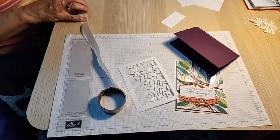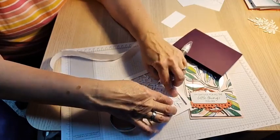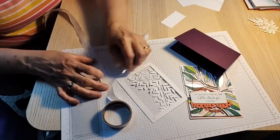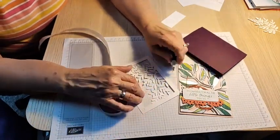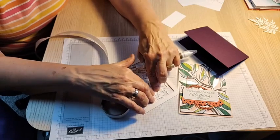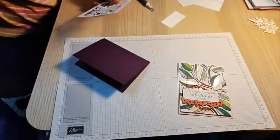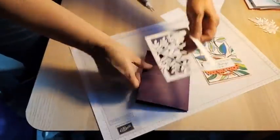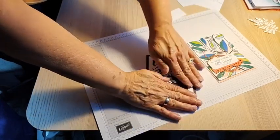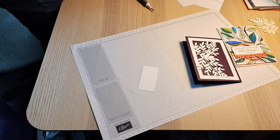Alright, did I get them all? Oh, there's one way back here. Put some more on this element. A couple more. And then I have to figure out what sentiment I want. We'll use one from the paper pumpkin. Don't have any here. So I just kind of push it over on top of itself because the glue dot was bigger than that leaf. Alright, I'm going to stand up so I can see. Again, I was going to do a top fold. Oh, isn't that nice? I think this will make a nice anniversary card. And I did grab my, oh, sorry about that, Blackberry Bliss.